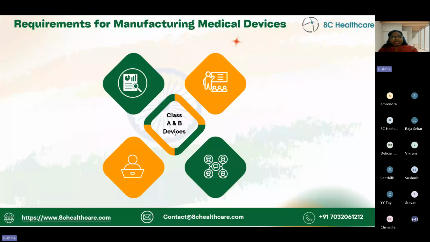For class A and B, the state licensing authority will be responsible for issuing the manufacturing license. For example, if the company is based in Hyderabad, then the Telangana state licensing authority will be responsible for issuing the manufacturing license for the device.